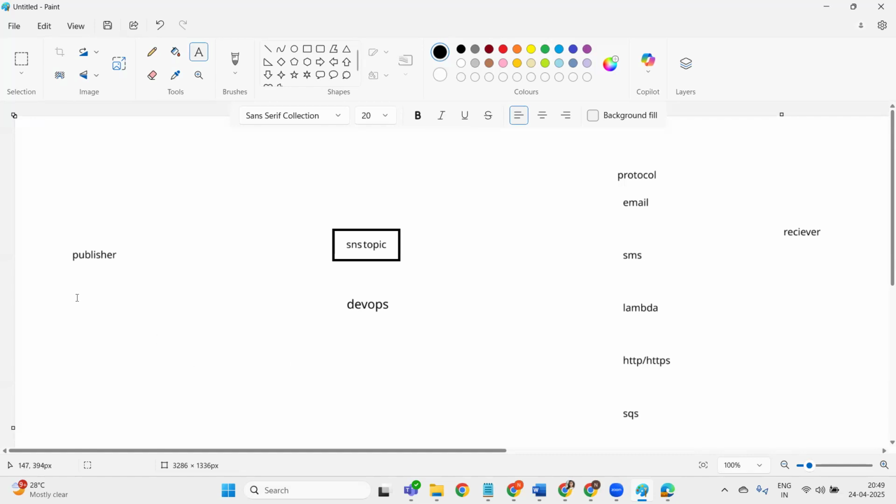Okay. So whenever we publish a message, we will write the message properly. We will write the subject and the mail, like hello, hi, and then the message body and all, right? So we will write everything, and then publish it to a specific SNS topic. Then we will connect using protocols like email or SMS, right?